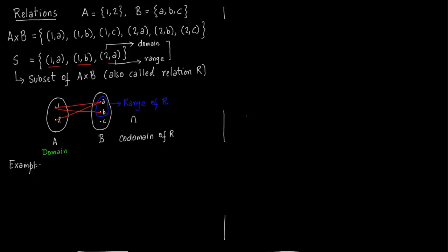Another example, say you have a set A consisting of three elements 5, 6 and 8. So we want to define a relation from A to A. So the Cartesian product we want to talk about is A times A. But the relation is a subset of the Cartesian product. So the relation which I have is y equals x plus 1, where x belongs to A and y belongs to A.